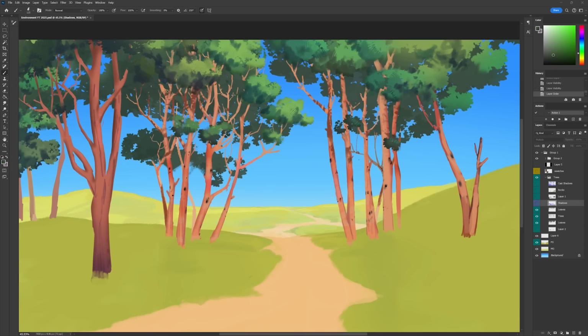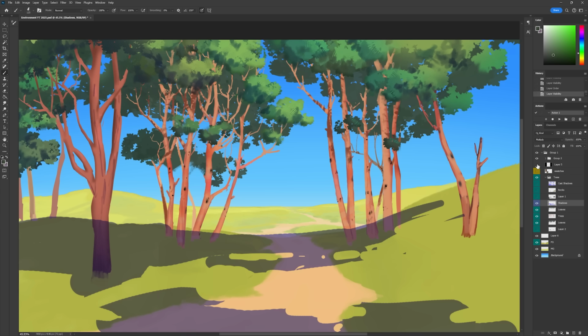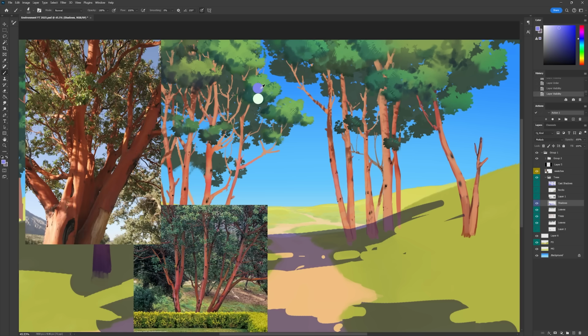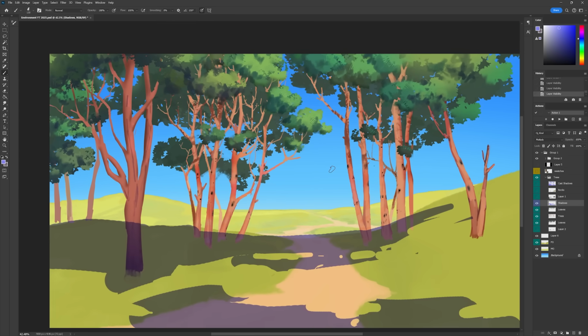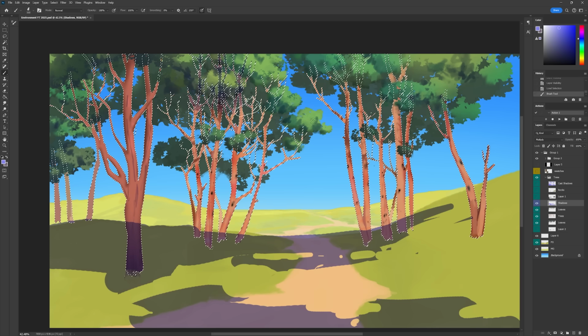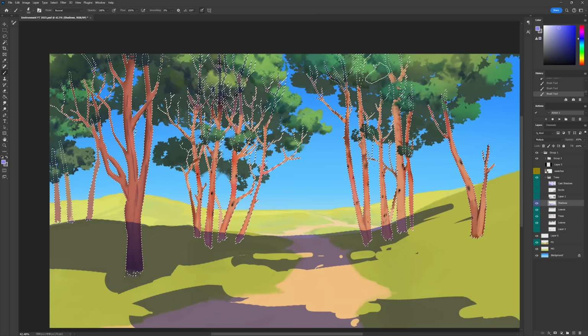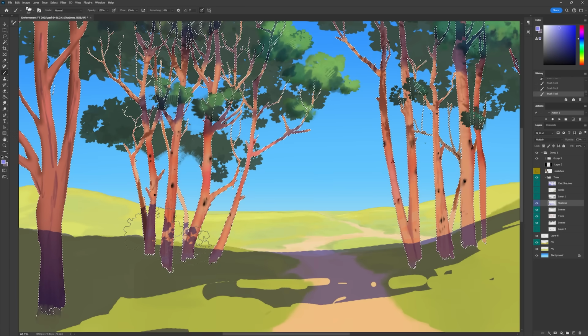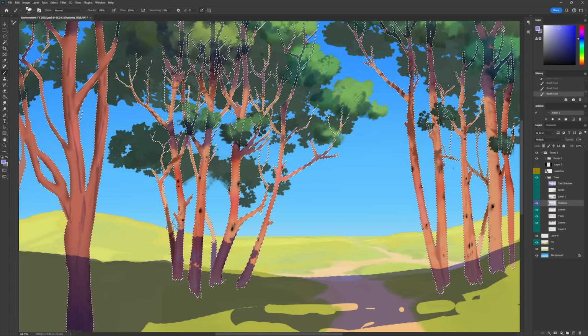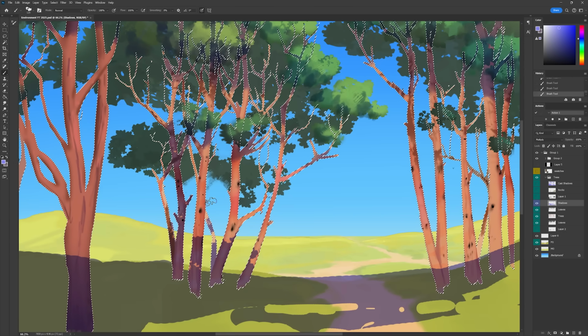So all my trees are starting to look pretty good, but they definitely also really badly need some shadows, because that's going to make a big difference. So let's bring back that shadow layer that we created at the beginning, and now, where would those shadows be on the trees? Surely we'll have some directly below the leaves, casting shadow. And basically the shadow layer here is a cast shadow layer specifically. So we would have maybe some shadows at the base of the tree, and maybe some of the trees in the back don't get light at all.